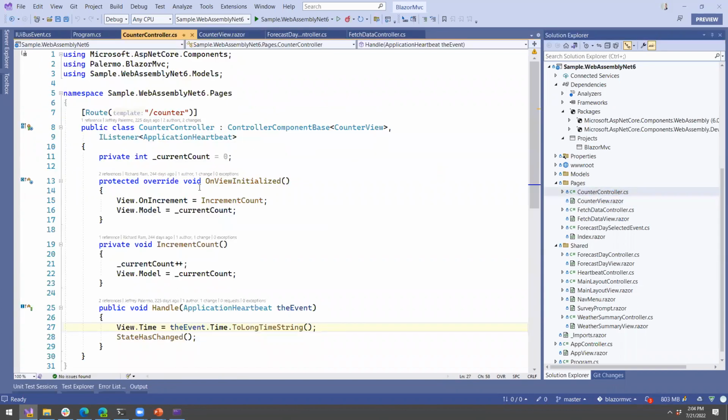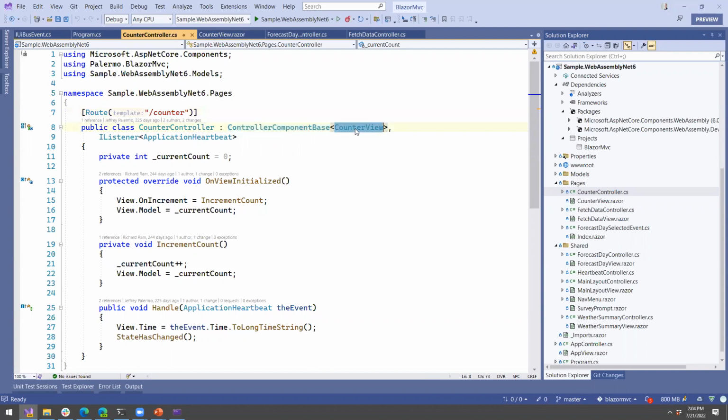Now, there's no at page because in reality, it compiles down to a class with a route attribute. So this is the same thing, but this controller now owns the concept of its route. And so we put that on the controller because that's a decision. That's behavior, all right?